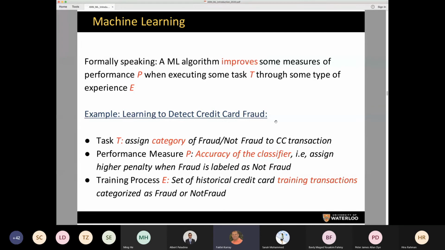So in this particular system, the machine learning system is going to provide us with a discrete category, fraud or not fraud. So the outcome of the decision maker is fraud or not fraud. And then if it is fraud, then possibly the banking officer or the banking clerk will give you a call.